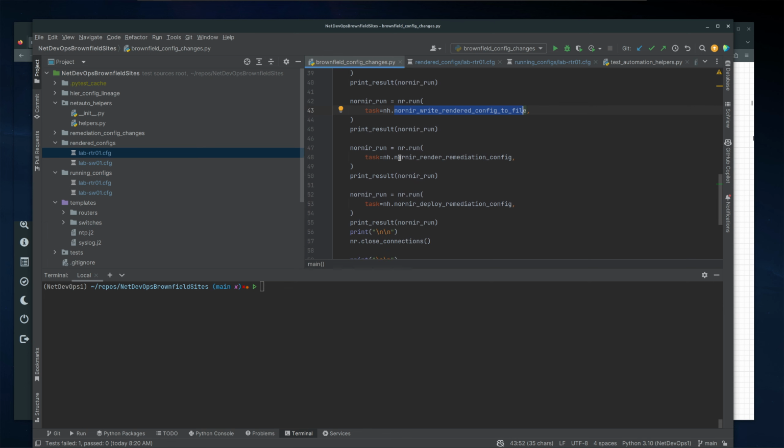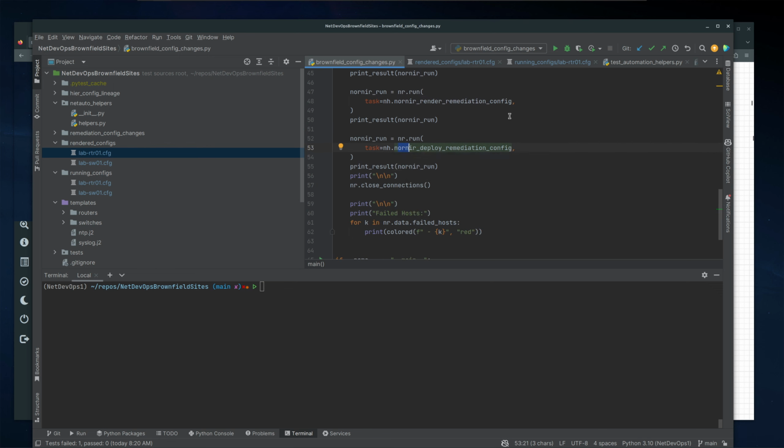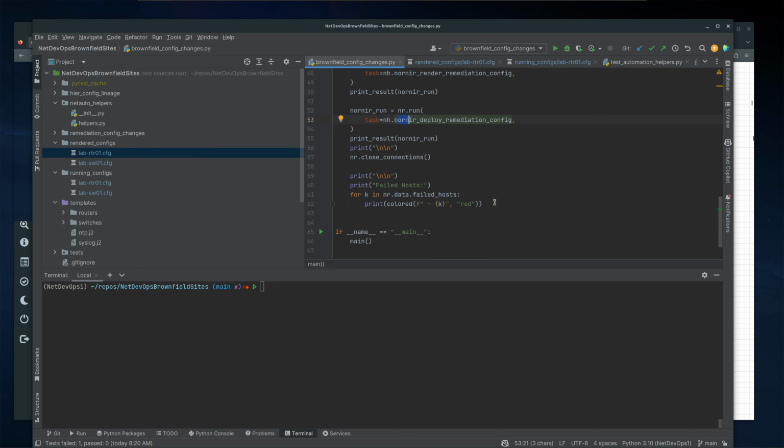And the next thing I do is render a remediation config. I'm using the hierarchical config, or Hier Config, library for that. And then it deploys that remediation config to the device. And if there are any failed hosts, it will list them.